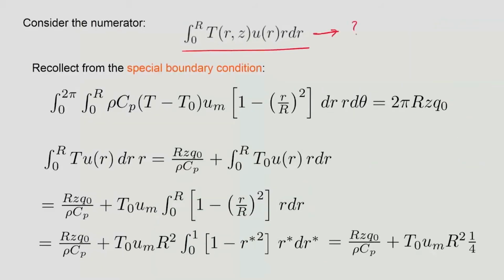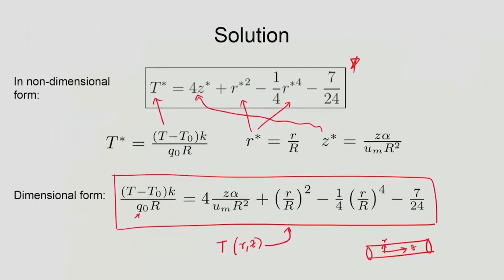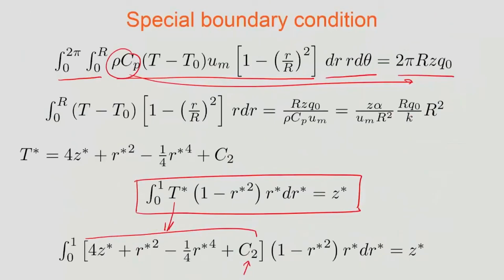When you substitute the expressions for T and U, it will be quite formidable. So, instead of getting lost in that particular algebra, what we do is recollect that a couple of slides back we have used the special boundary condition. So, we have got this done, right? So, use this.